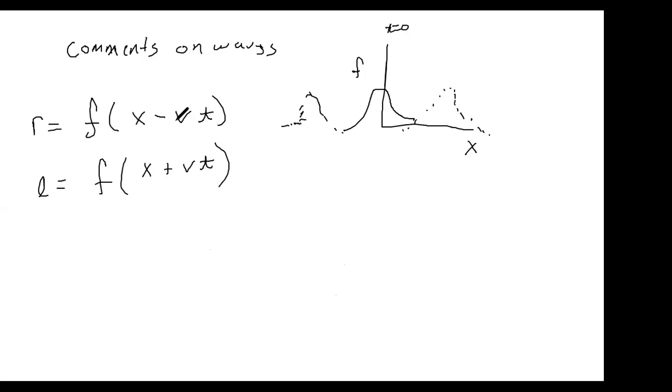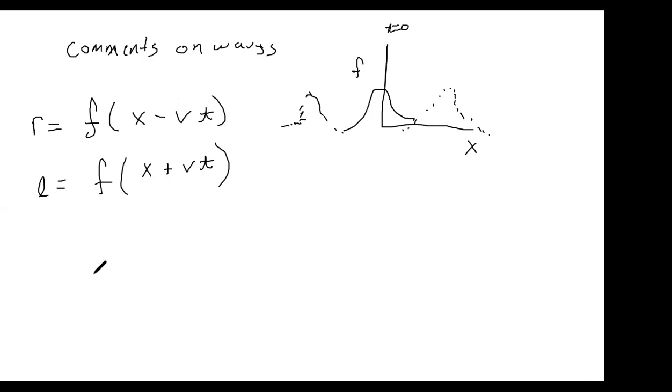Okay? All waves, or all 1D waves, can be written like this, x minus vt. It's a function of that one combination. It can have other things in the problem, but everywhere there's an x, right next to it has to be plus or minus vt. They're always grouped together in the wave equations.